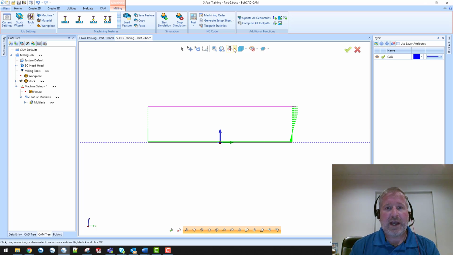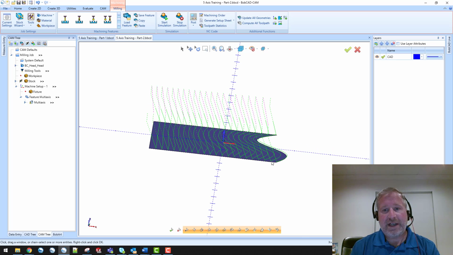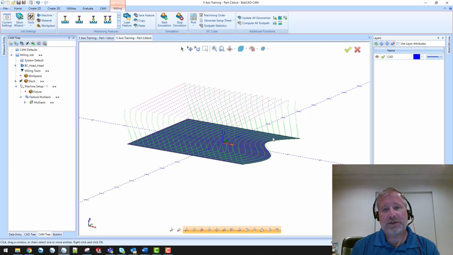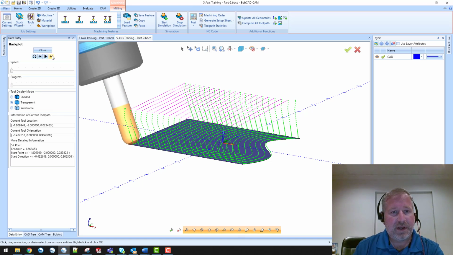When we look at that front view, what we don't see are the lines that represent what the tool angle looks like in the middle of these passes. So let's backplot this and actually take a look at what happens.